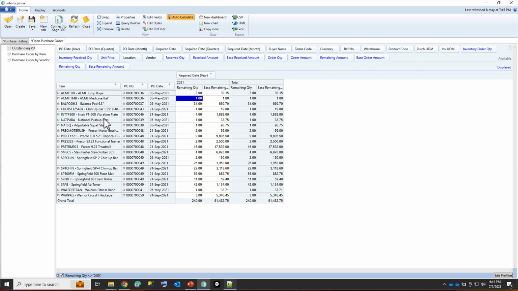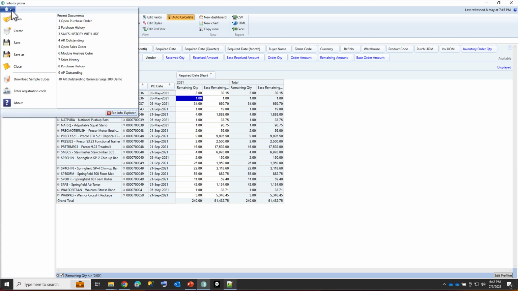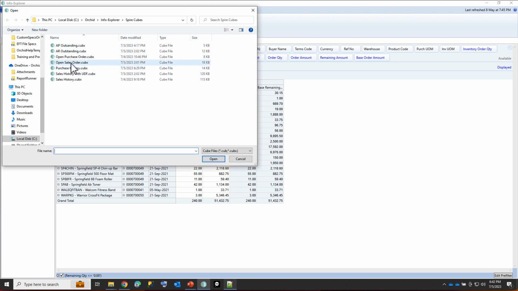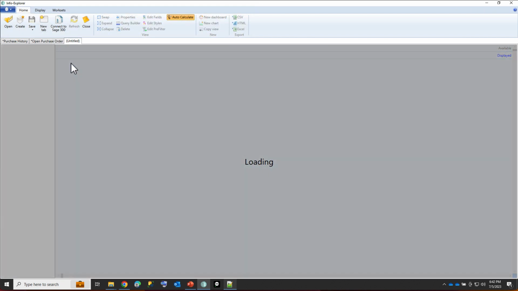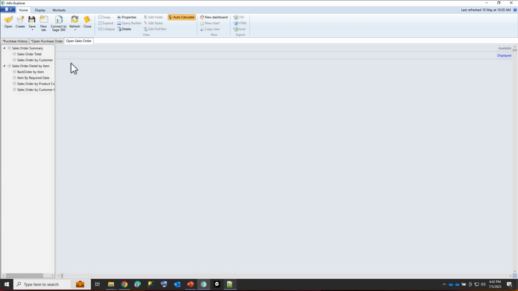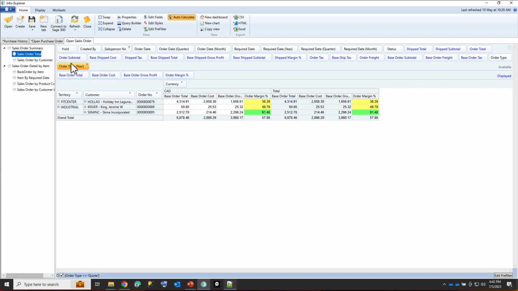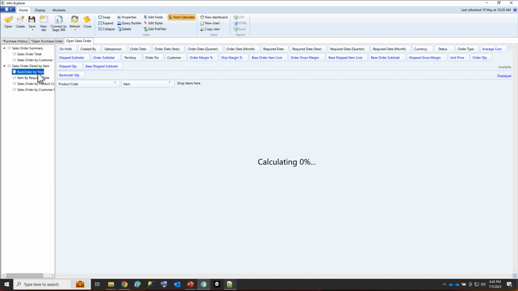Related to the open purchase order cube, we have the open sales order cube, which could be combined in the same file if you wanted to. It gives us an idea of how many back orders we have by customer and also by item.